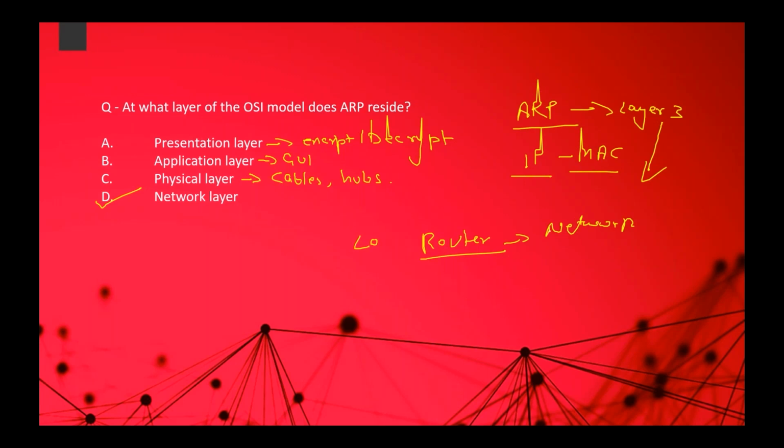But we don't say it is on data link layer, because data link layer is also a part. If I'm saying that any device or any protocol is working on a layer, that does not mean it is only working on that layer. It is working on the layers that are below it also, right? So we call it router works on network layer, but it also works on your data link layer, and it also has a wire connected, so it is also working on physical layer. So same like that with ARP as well, right? Any doubts? Okay, great.